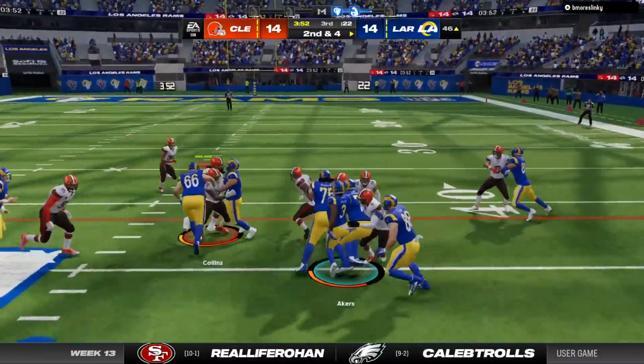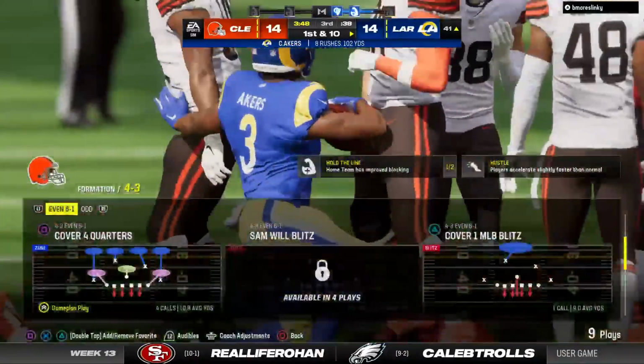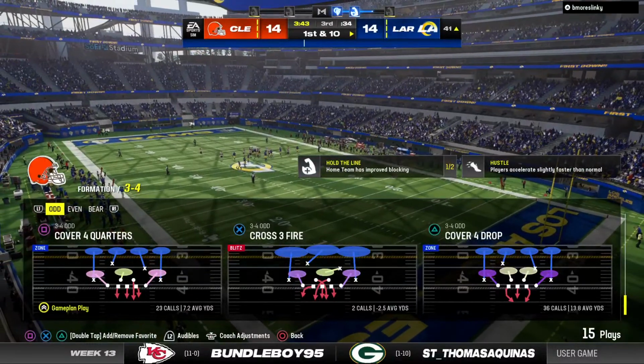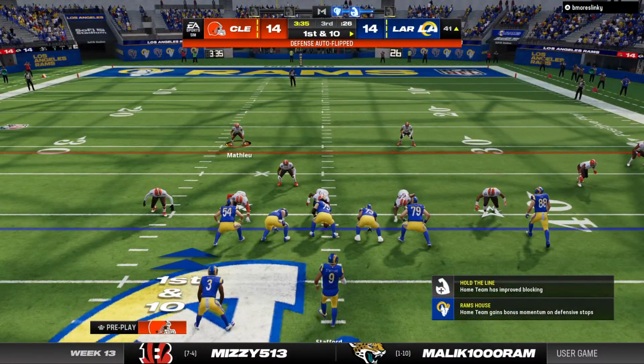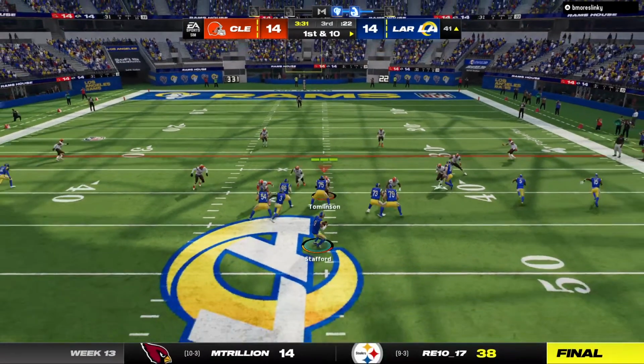2nd down, they'll go with Akers again. And he'll go down shy of the 40 at the 41. 4 yards the pickup, 1st down. Now that's the way to do it. Hand it to someone with vision and good footwork, and add in a little bit of power, and you find a way to pick up 1st downs.